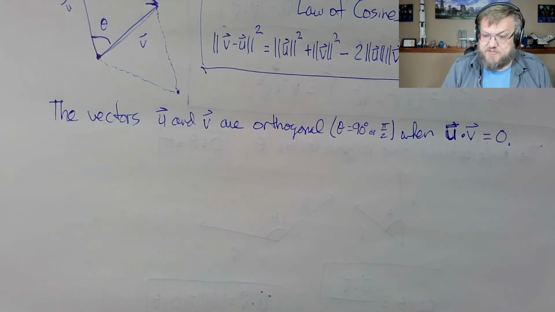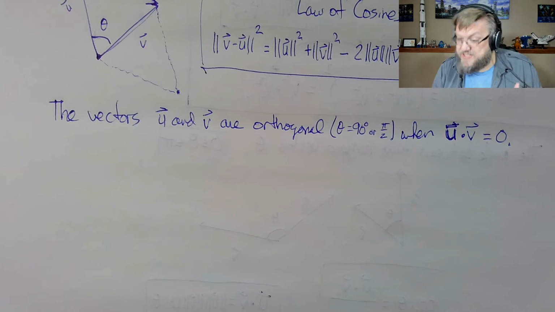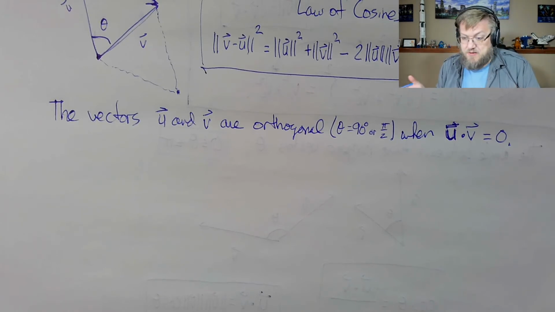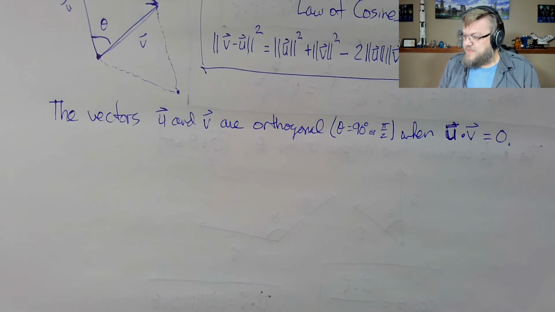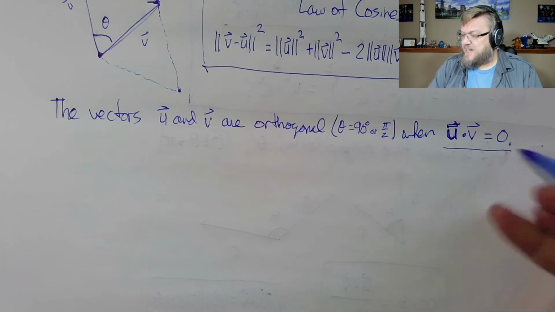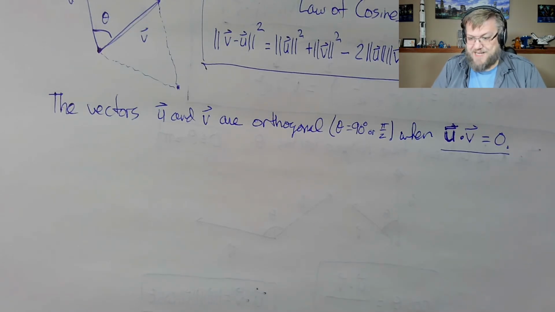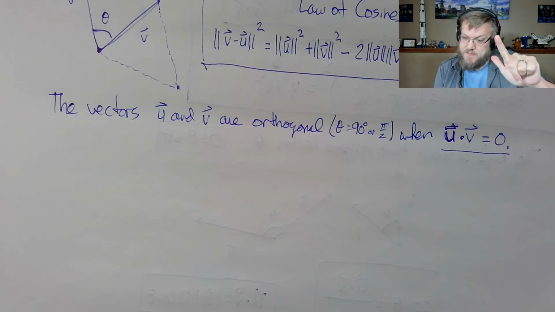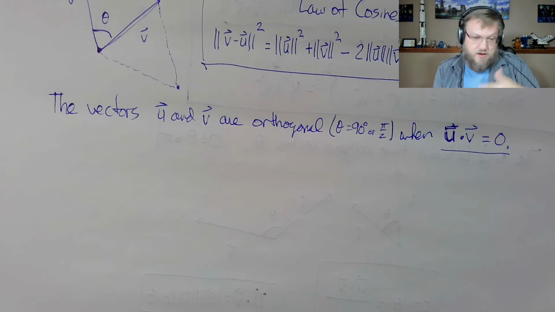So we know when vectors are parallel, they're scalar multiples of one another. We also now know when they're perpendicular, or rather orthogonal. That's if their dot product is 0. So we have a nice, really quick check to determine if two vectors are acting normal to one another. That's yet another word we use to describe perpendicular. So there's 3 terms flying around: perpendicular, orthogonal, and normal. They all basically mean the same thing.